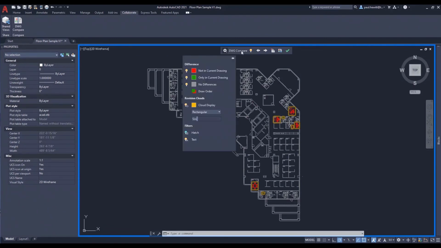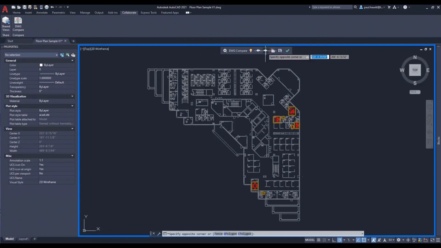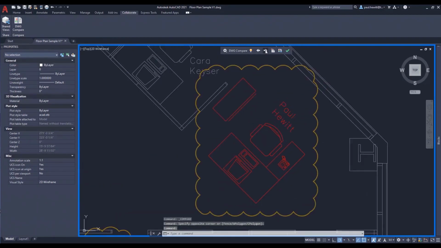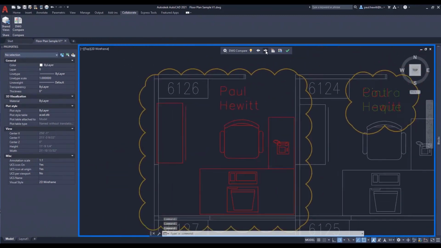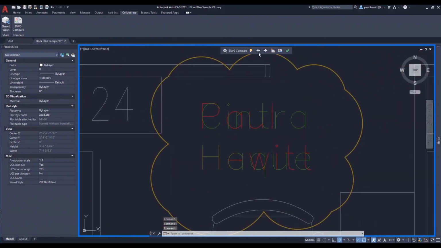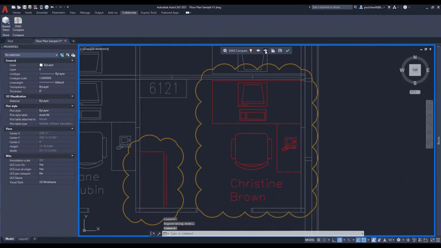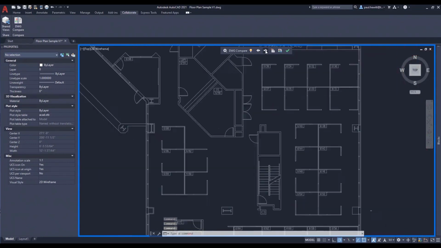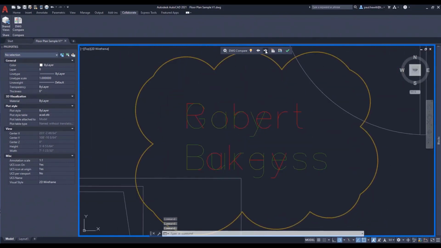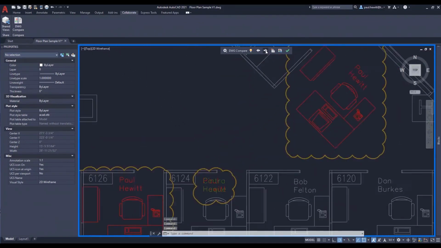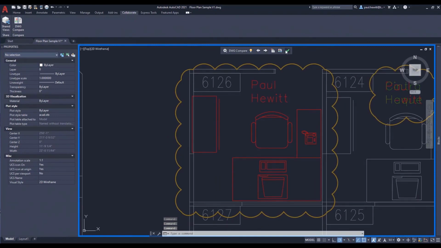To continue your current editing session, you can toggle your comparisons on and off, and any changes that you make will reflect in the comparison in real time. You can even bring objects from your compared drawing into your current one. DWG Compare can also insert revision clouds, which may speed up your change process by predefining color, style, and size preferences.